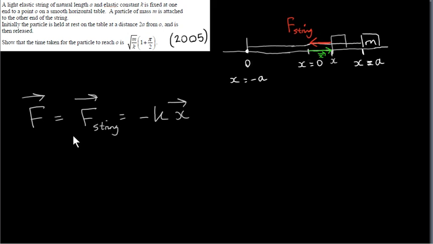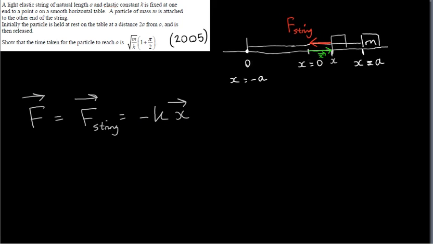We know from a previous video that the resultant force on this mass is entirely due to the string. There are no other horizontal forces acting because the table is smooth. So, there are no friction forces acting, and the two vertical forces cancel out. So that's explained in an earlier video. And by Hooke's law, the resultant force is a negative scalar times the displacement of the mass from the equilibrium position, x equals 0. So we covered all that earlier.